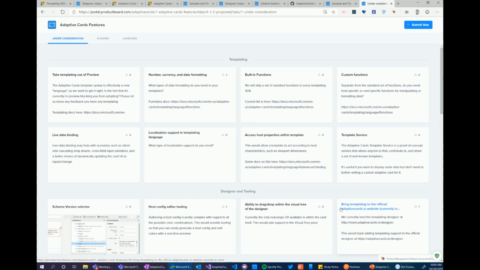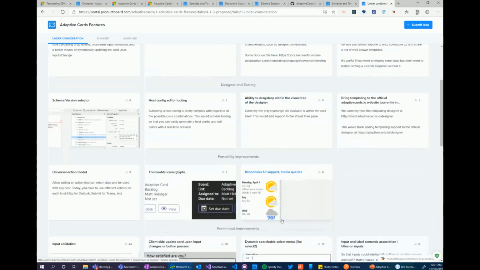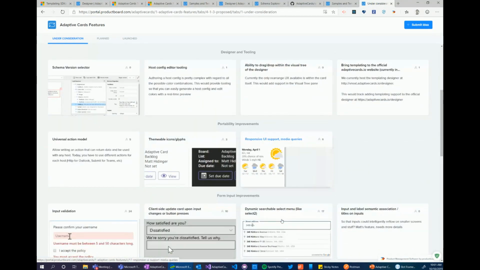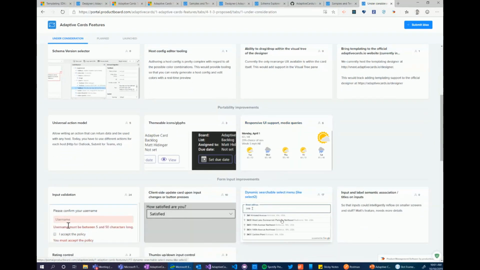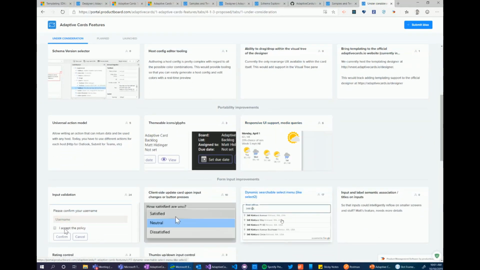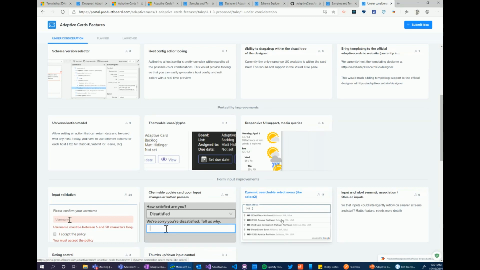The unfortunate piece is as Adaptive Cards grows and priorities compete, the cadence with which we release renderer-specific features is slowing. We did 1.0 and then 1.1 and then 1.2 on a basically 6-month timeline. We're going to try to keep to that timeline, but it's slowing down a little bit.